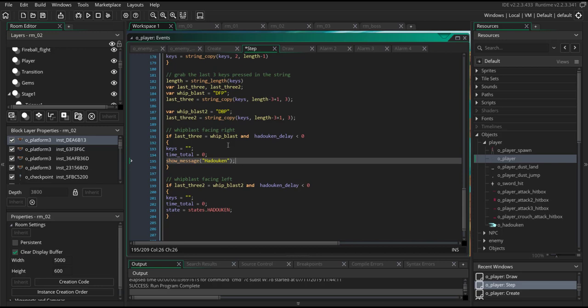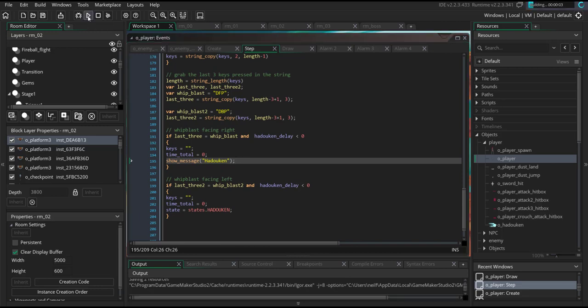Because if there's a problem somewhere in your code, you copied something wrong, and the Hadouken's not coming up consistently, you can track it down here. If you automatically link it to a state, the problem might be in your state, right? It might be in your actual script for carrying out the Hadouken. So get this working first. After this is working flawlessly, only then link it to an actual state. Run the game to show you that it works.